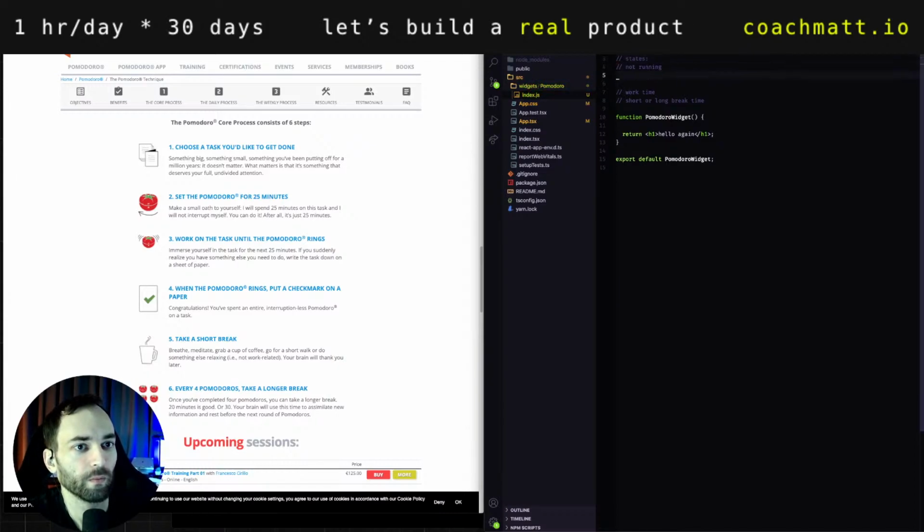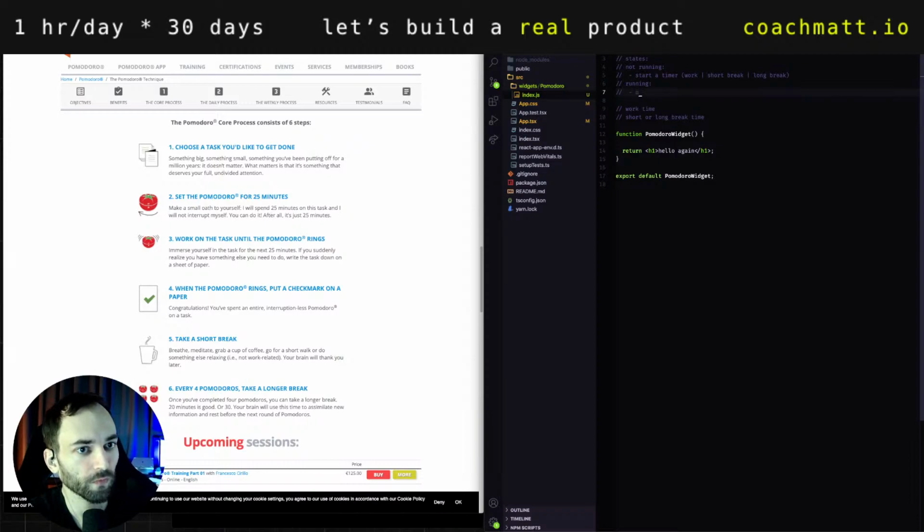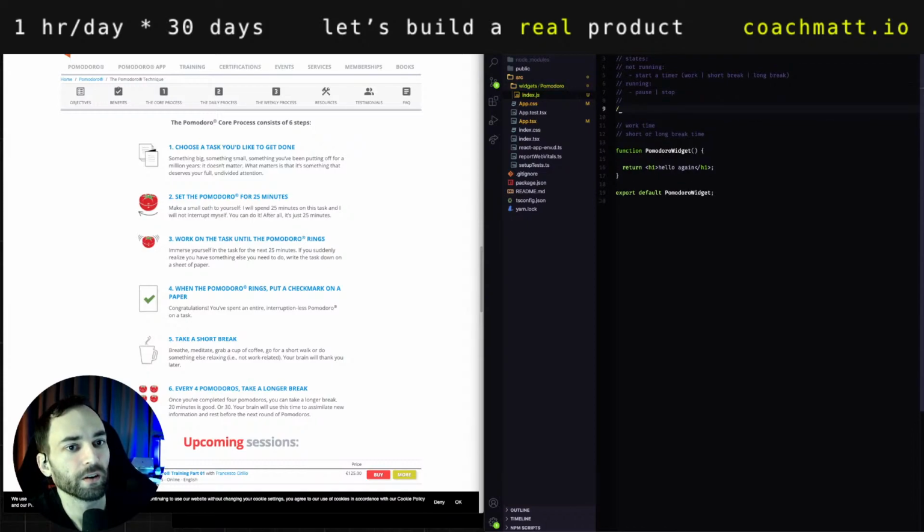So the default state is not running, and the actions they can take are to start a timer. So that'll be work or short break or long break. And then if we're running, then we can pause or stop. And then maybe later there's settings to customize times.